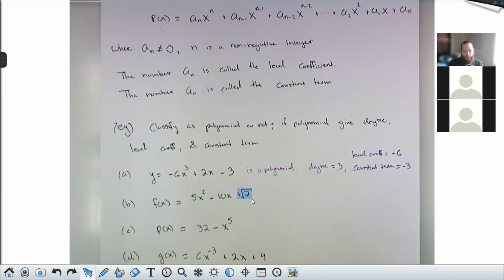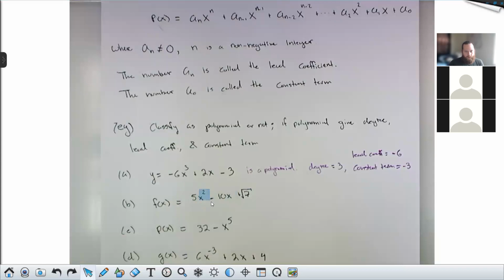And when we see square roots show up in these expressions, it's reasonable to be concerned that the thing may not be a polynomial. I claim that this is a polynomial, that this actually doesn't violate the definition at all. But it is meant to be a little bit tricky. So the things we have to watch out for are the powers of x. Do I have any variables that are being raised to a non-integer or negative power? And the answer there is no, actually. Everything is okay. The powers of x are positive integers, right?